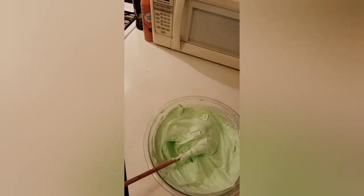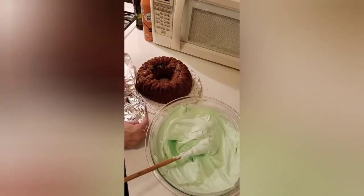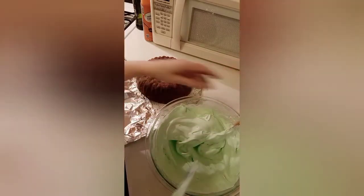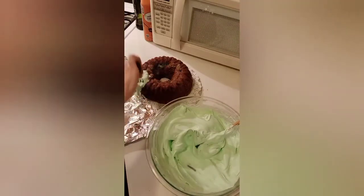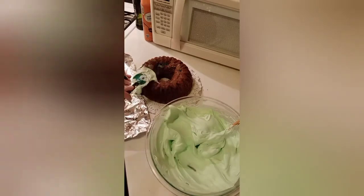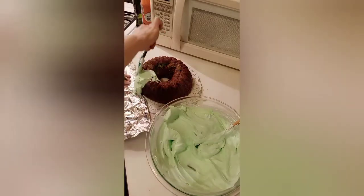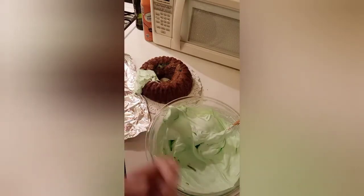Especially when I have it on a fancy doily. Normally, I don't care. But since it's a holiday and I'm trying to make it nice and fancy looking and look professional, I normally don't look this professional. I ain't gonna lie to you. I will be doing it with foil on the side and just trying to keep it off the doily and frost it. Come on, because I don't want to get it on a doily. And I'll be back after I frost it.